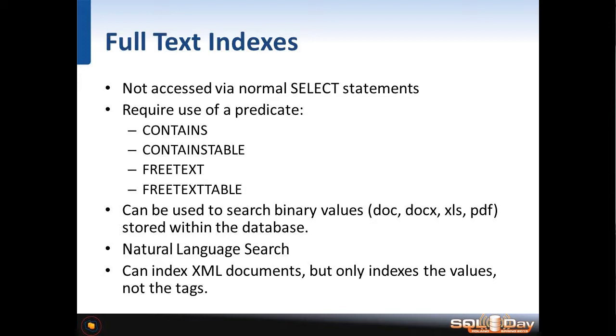So, full text indexes are very different from our previous 2 kinds of indexes. Clustered and non-clustered indexes are used automatically every time a query is run, however the optimizer sees fit to use them. Full text indexes, on the other hand, are not used automatically. They're created very specifically, and then they're accessed very specifically using a different syntax than the normal select statement. What we actually have to use are these predicates: CONTAINS, CONTAINSTABLE, FREETEXT, and FREETEXTTABLE.